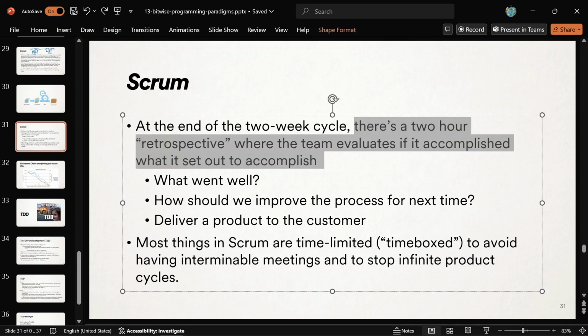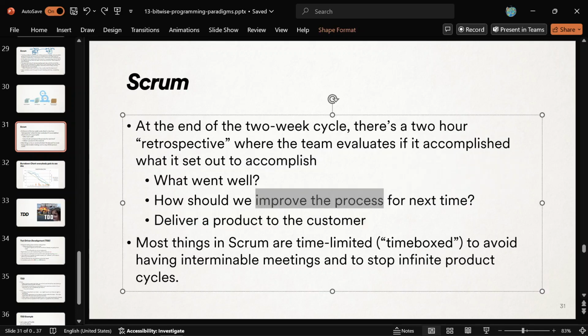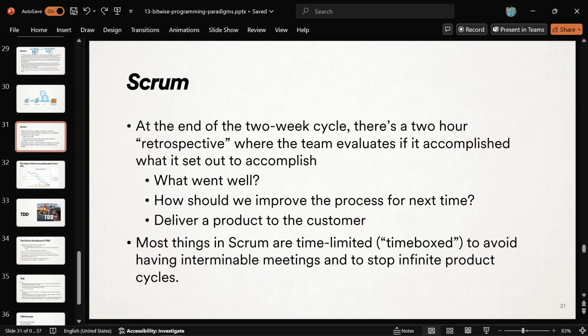There's also a meeting at the end. There is a long meeting at the start to generate the sprint backlog, and then there's going to be a retrospective meeting at the end where people talk about what went well, what went badly. Let's make sure we got everything done. Was this the right amount of stuff to put in the backlog after all, or are we not ready to show this to the customer yet? They're trying to improve the process, which is horrible corporate speak, and I hate it, but that's why I'm in academia. Maybe you like it. I don't know.